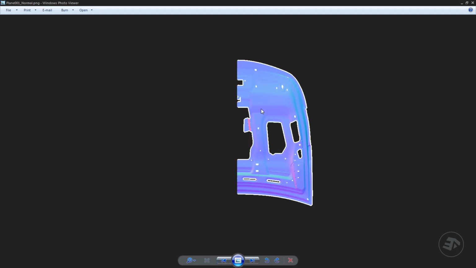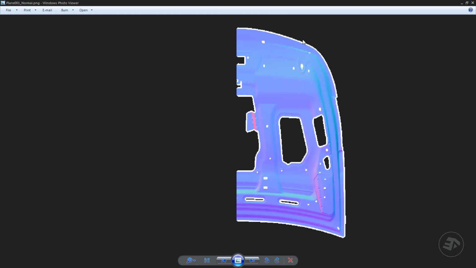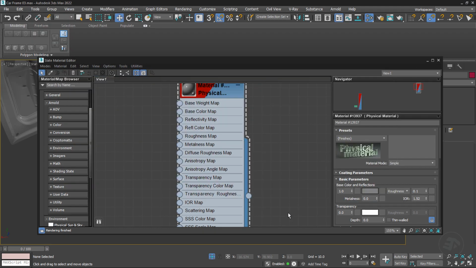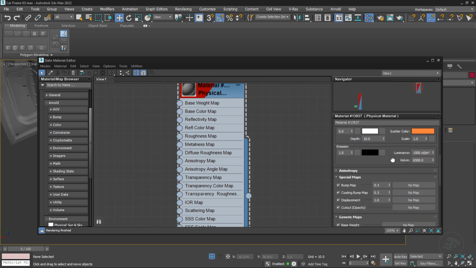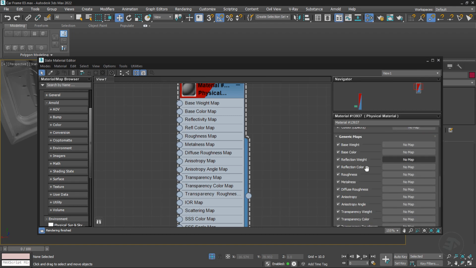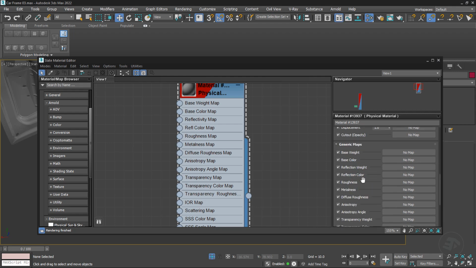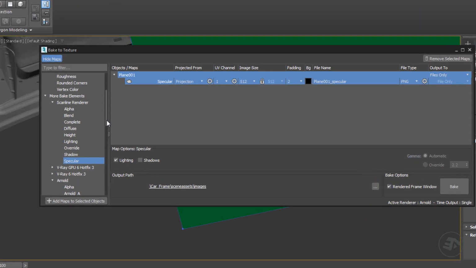This is the result of the baked normal map. The white stroking effect surrounding the baked texture can be reduced by increasing the map resolution. Again, the specular color and the specular light are not supported when using the physical material. In order to bake the specular color, you need to use standard material and scanline renderer for baking, which we have covered in the previous chapters.